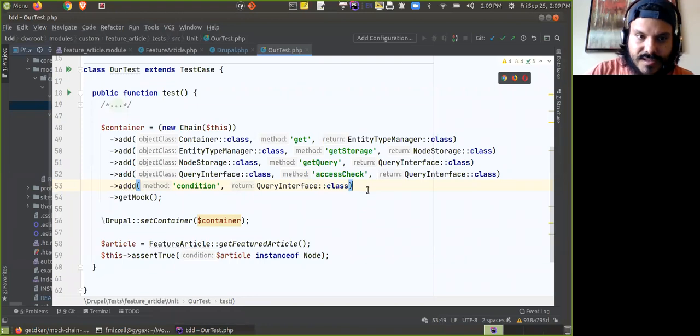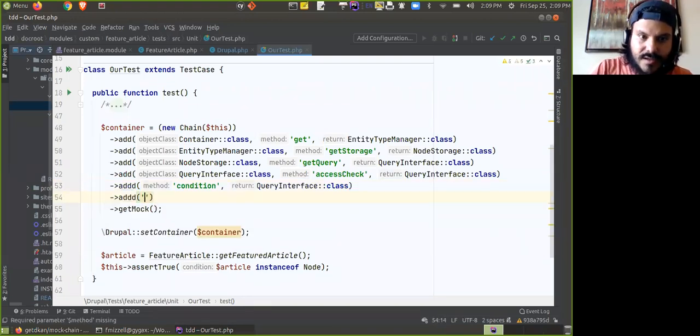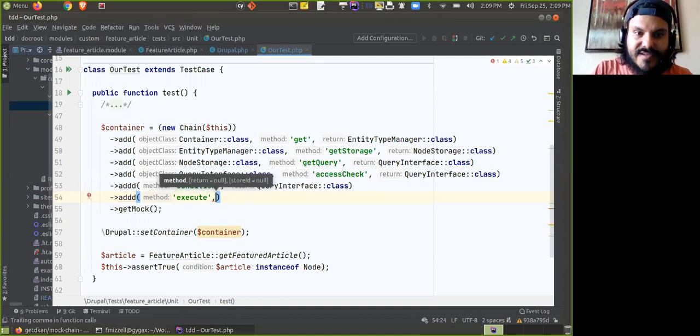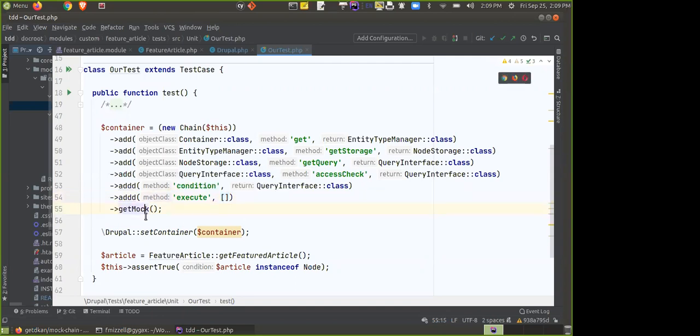Okay, so one last thing for the query object, the execute method. And here's where our chain ends. So the execute method gives a real thing, not another mock. In this case, we have 2 Ds. Correct.